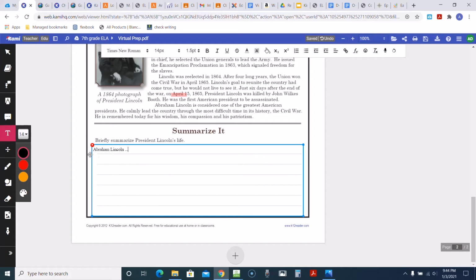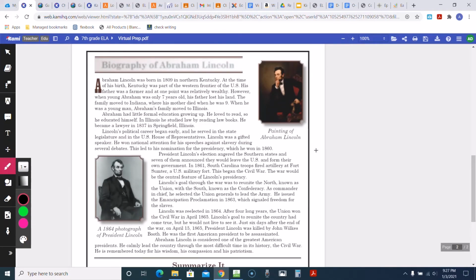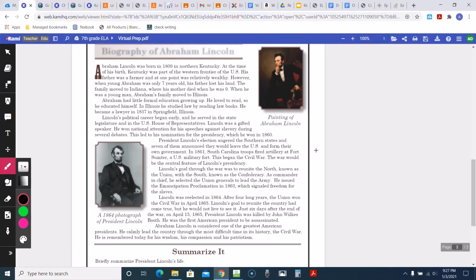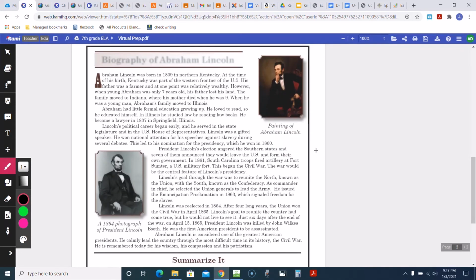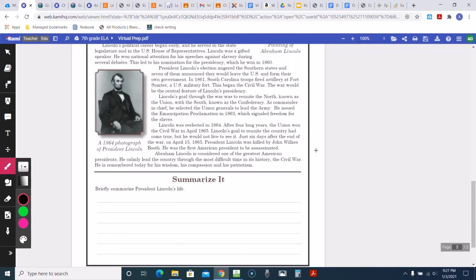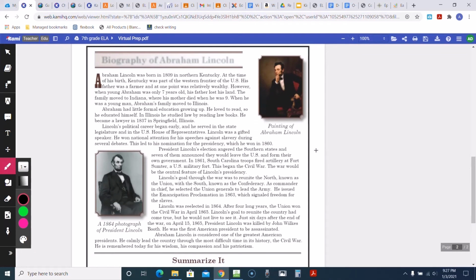Don't worry about it lining up with the lines as long as it's within that area. That's what I'm looking for. So don't stress over that. Just get the text box made so that you can type your summaries in there. Alright, we'll take 15 minutes to do this. And then I'll come back, I'll go over some of the things that you may have wanted to have highlighted. Okay, so take 15 minutes, write your summary, and then we'll go over it. Alright, so go ahead and pause the video and be working on the activity.